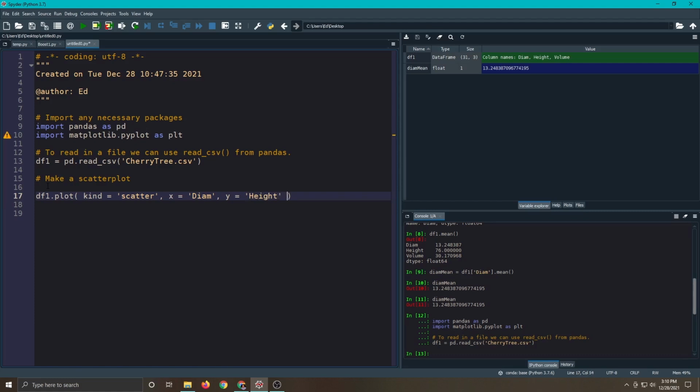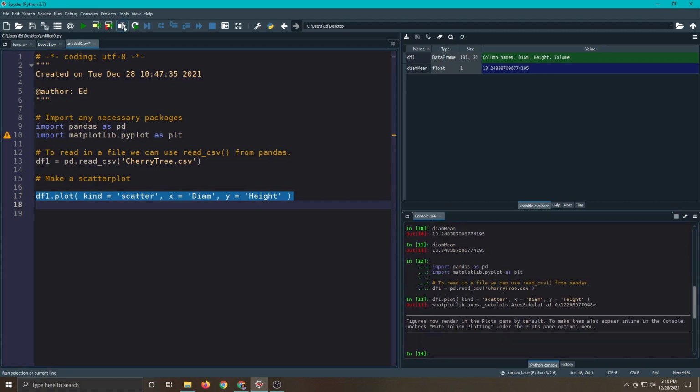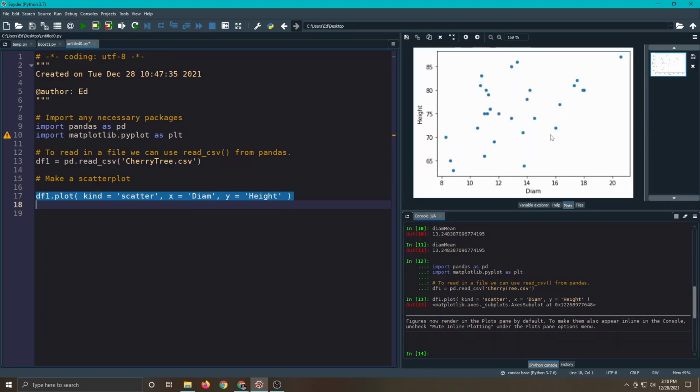All right, now that we've got this, let's see what this does. You run it, and you'll see it's in the plots pane by default. To make them appear inline in the console, you can uncheck this setting. So over here is where we're going to see our answer, and here it is.